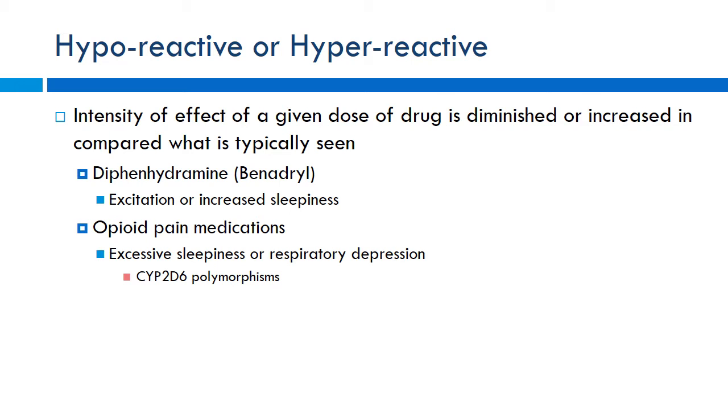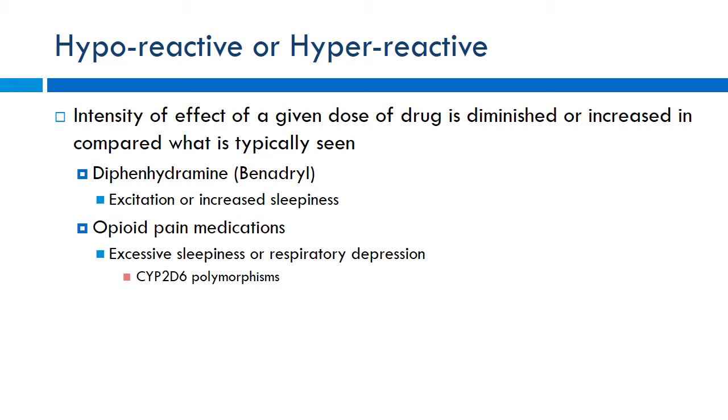Another good example would be opioid pain medication. So did I mention codeine reaction last time? Right, so some of these patients who may have been deficient in CYP2D6 may not be metabolizing codeine very well, so they don't get a ton of morphine out of it. They don't get a lot of good pain control. On the flip side of that, you have those patients who are expressing too much CYP2D6, and they are going to be metabolizing a ton of that codeine over to morphine. They'll get good pain relief, but they can also have respiratory depression, right? So there's some deaths associated with that for people who are overexpressing that CYP2D6 in those cases, right?